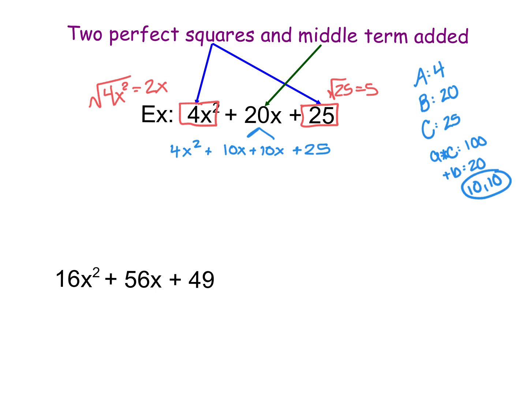Now, using my factoring trinomial strategy, I'm going to look for a greatest common factor between 4x squared and 10x. Their greatest common factor is 2, and they each have at least one x. So if I factor that 2x out in front, 4 divided by 2 is 2, and there's one x left. 10 divided by 2 is 5, and the x's cancel. My goal is to get those parentheses parts to match. So if I look at 10x and 5, the value I'm going to factor out of that second group is 5.